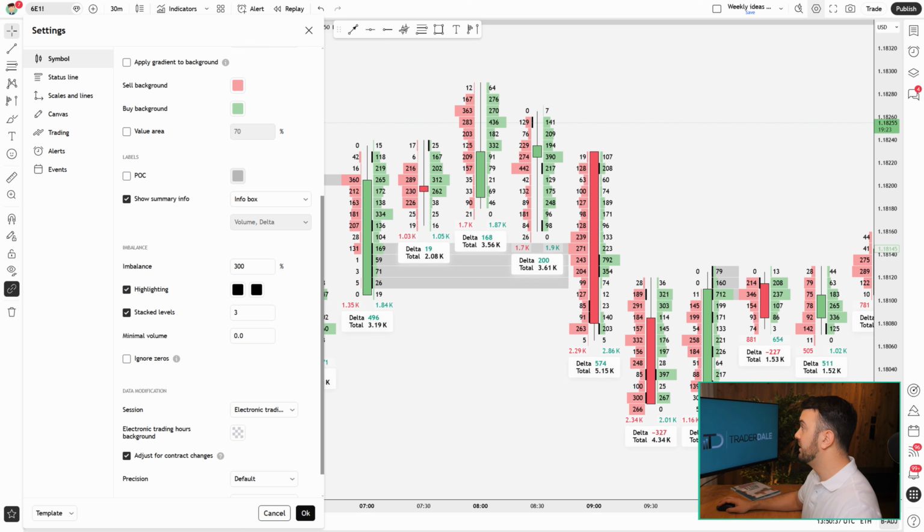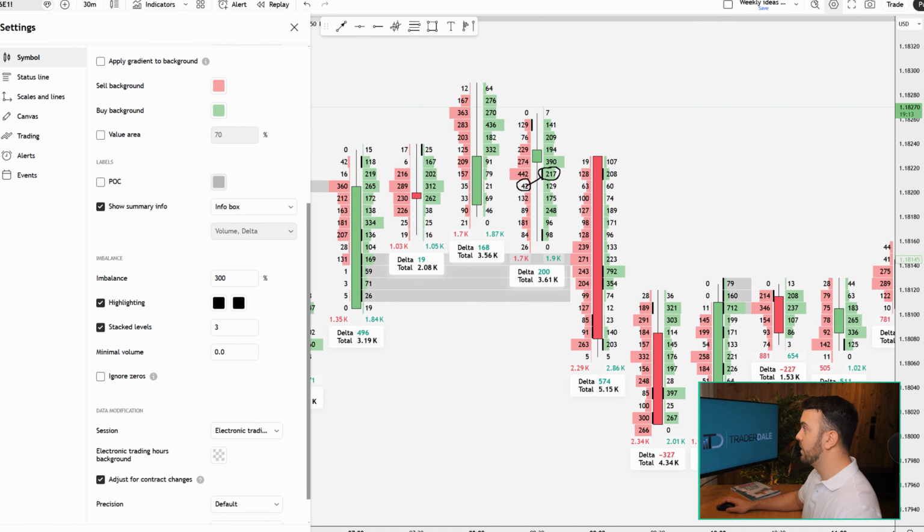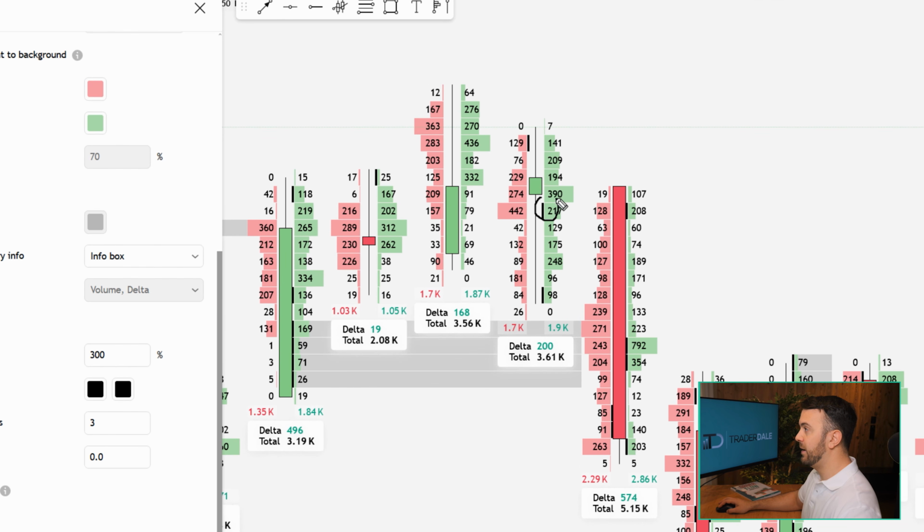So that's the imbalance. Remember, the comparison is always done diagonally like this, okay? This is a buying imbalance, and for example here we have selling imbalances, because here sellers are dominant compared to this number of volumes traded by buyers, okay?